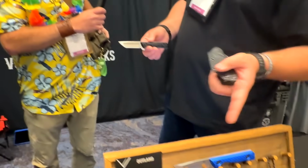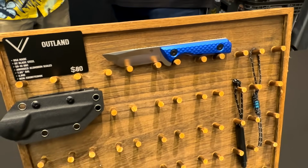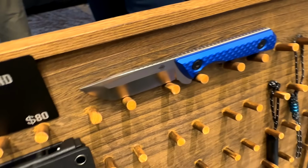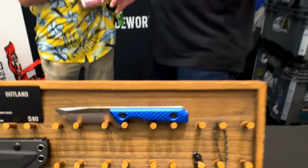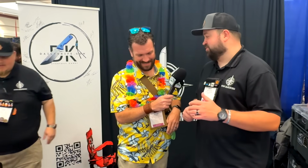So this is the newest variant. Again, matte black scales. And then we also have the classic blue here at the show. And those are very, very, very limited quantities. I had to say and tell people, no, I can't sell you a blue Outland. I have to have something for the show. I can't do it. So I think we have like 8. So we've got more of the black than we do the blue, but very limited quantities on both of those. And we are super stoked. And the blue ones actually come with a titanium bead.